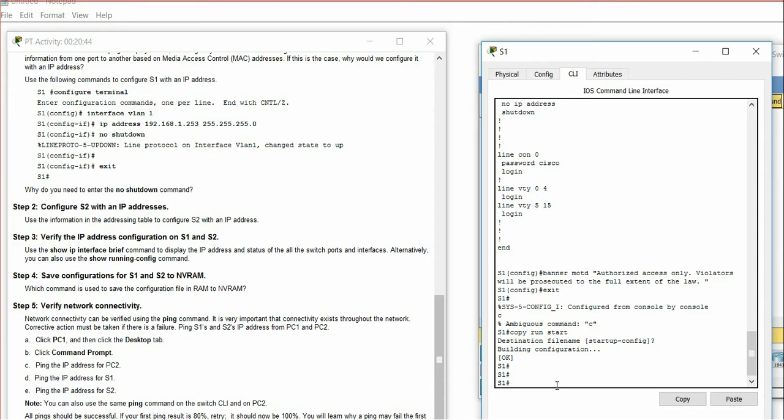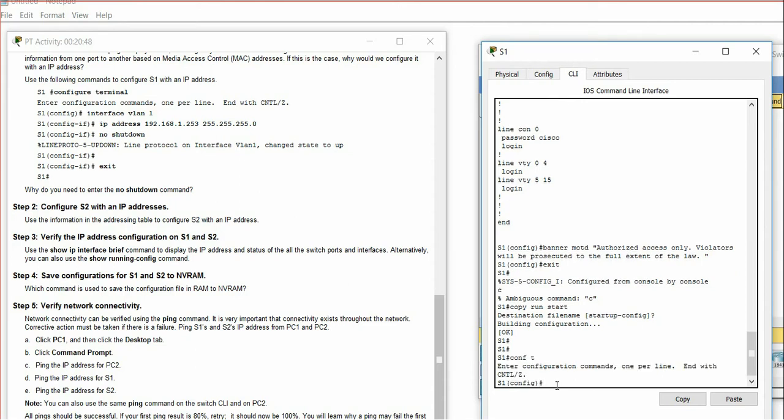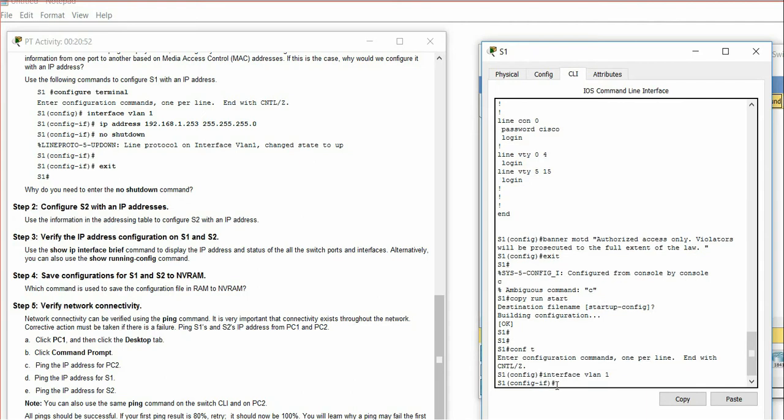From my privilege exec mode, I am going to conf t to go to global configuration mode. We have interface VLAN 1, which is our default VLAN. We're going to add IP address 192.168.1.253, subnet mask 255.255.255.0.